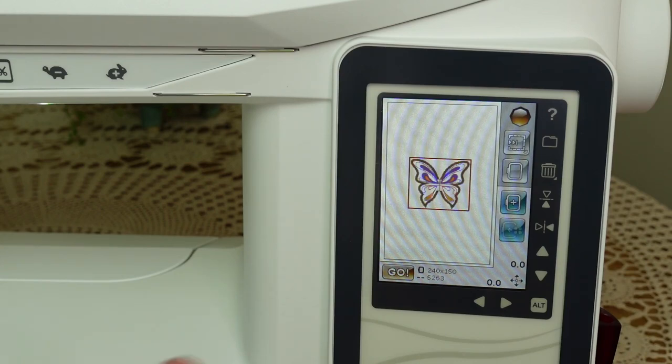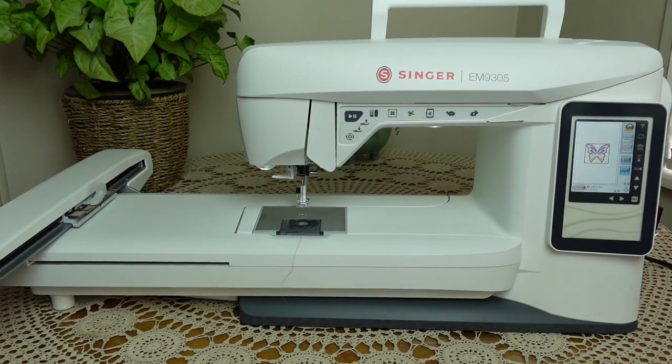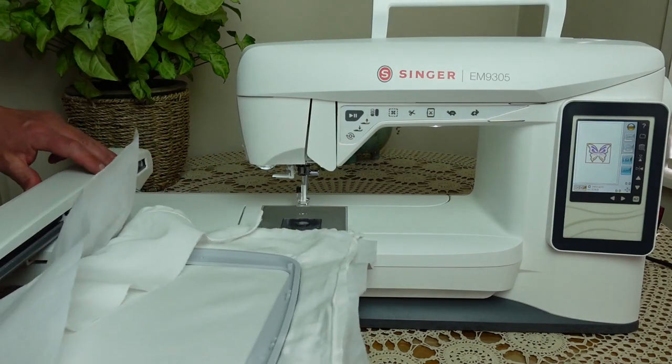And then, so this is the pattern that's selected. And then, so we're in edit mode here. I won't go through editing in this video here, but apparently when you're ready to go, you can hit the go button. It hasn't prompted me for calibration, so I'm just going to reload the unit here.